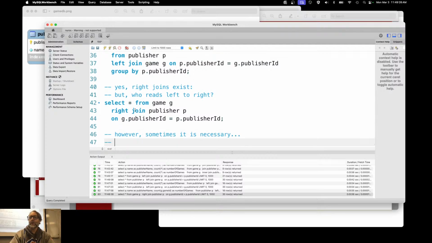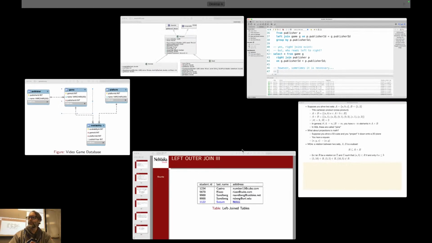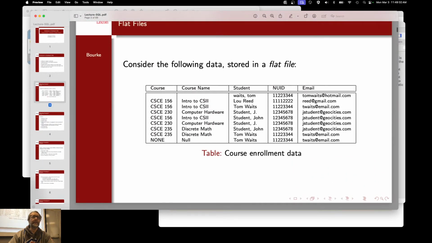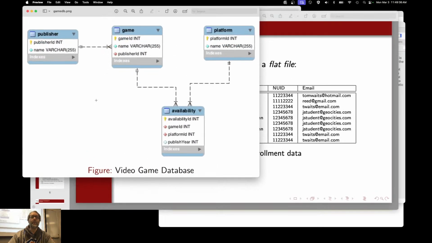What I want to do now is come full circle. We started out with flat files like this, CSV files. And then we introduced a relational data model where we separated things out into tables. We'll be making our own tables starting Wednesday. But we separated things out into different tables. Those tables were related through foreign keys. They were uniquely identified through primary keys. They actually had types like varchars and strings and integers and doubles.